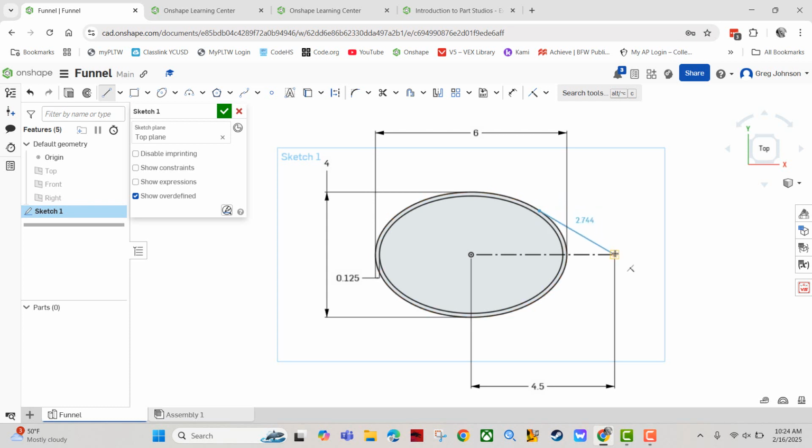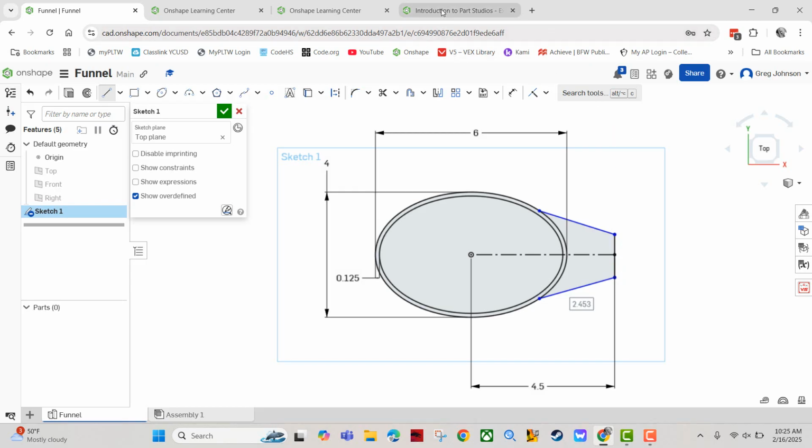I'm going to hover over that point for a second, and then I'm going to go straight up. The effect of that is making it so it's already lined up in vertical to that point without having to go back and add a constraint later. So I'm going to click, drag down here, click again, come over here, and I know this is supposed to be symmetric, so I'm going to hover over that point and come straight down, and I'm going to double click to end it. Okay, and so I created a vertical constraint between these 2 points, and I've got this line already vertical going through there.